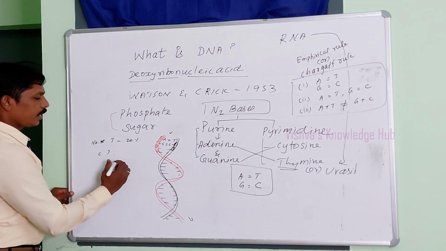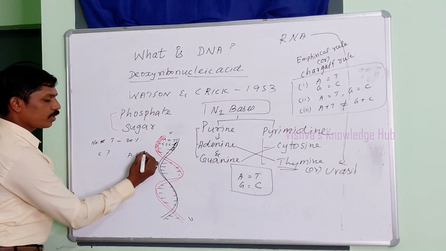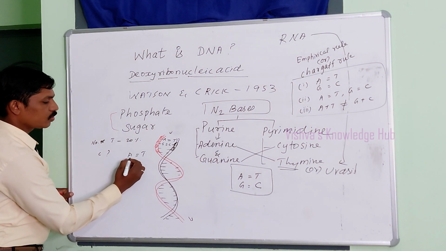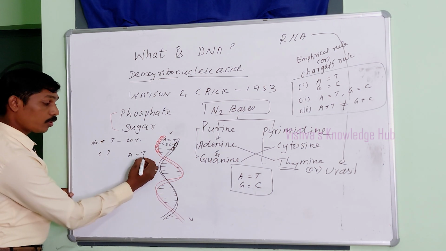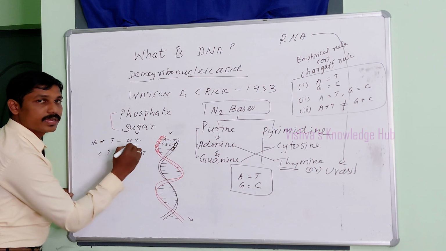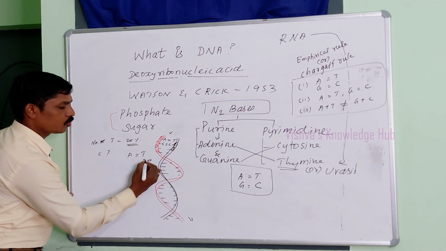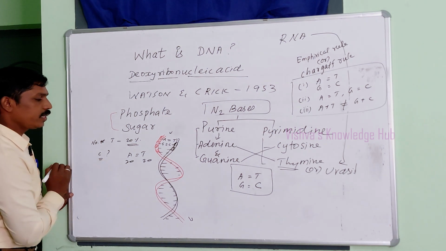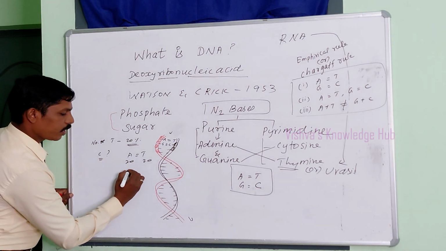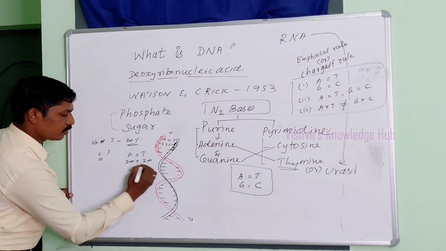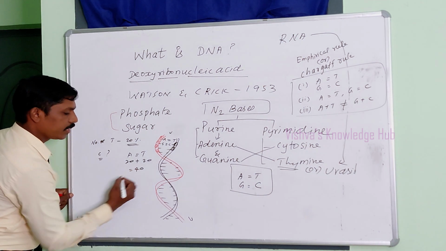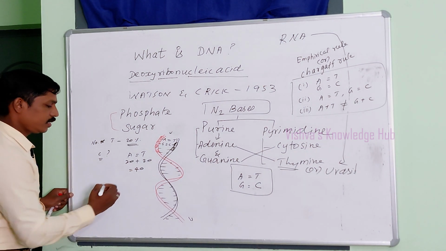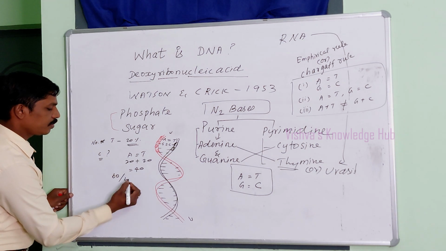You know very well, the number of adenine is equal to the number of thymine. So the thymine percentage is 20, so adenine is also 20%. And what is cytosine? You can add this 20 and 20, that is 40. I mean how much percentage? 60. Okay, 60 by 2.